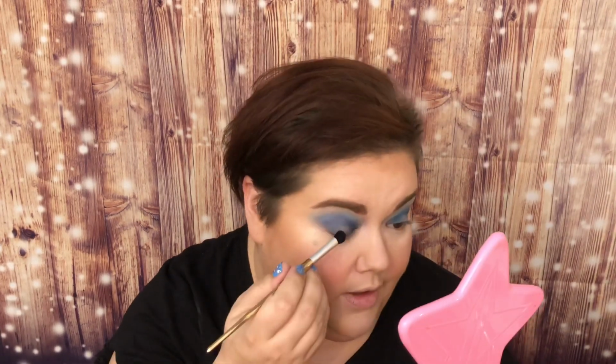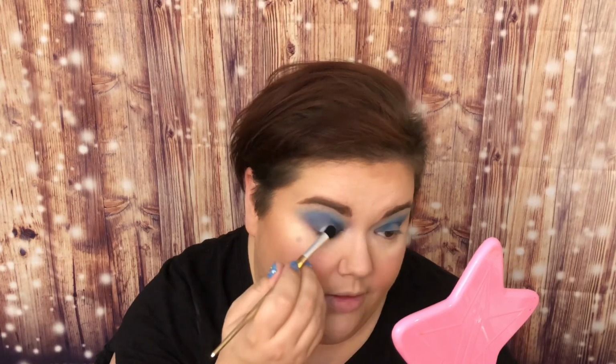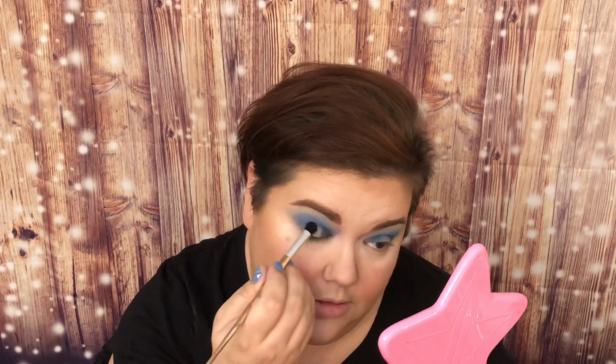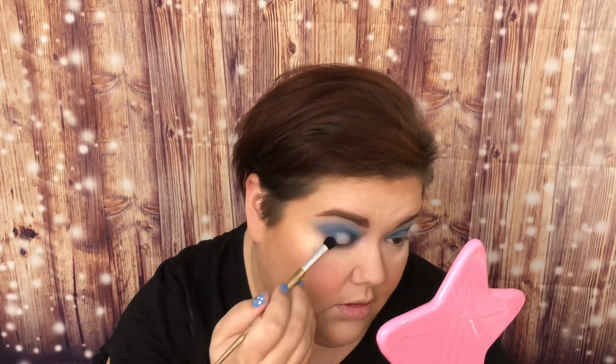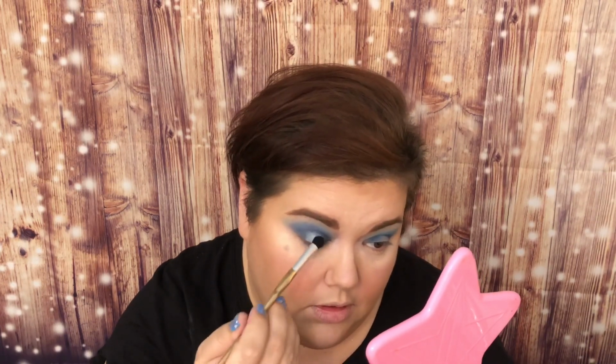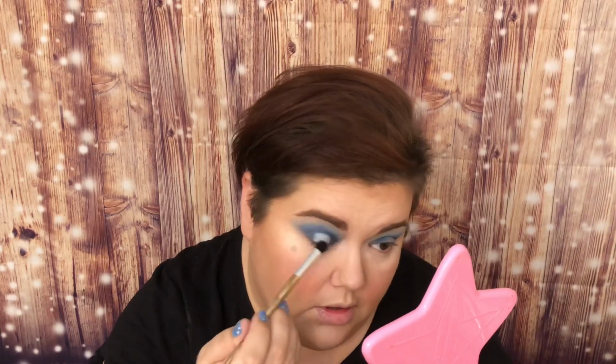So now I'm gonna take the e.l.f. eyeshadow primer in the color Pearl. And instead of applying it with the little wand, because I can't control that as much, I'm gonna take a puffy shadow brush and I'm gonna put some on that. And then I'm just gonna rub it on the middle of my eye, all the way up to my crease. Take a little bit more than that. You guys are like, what are you doing? I'll show you.